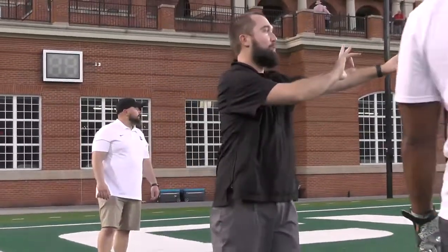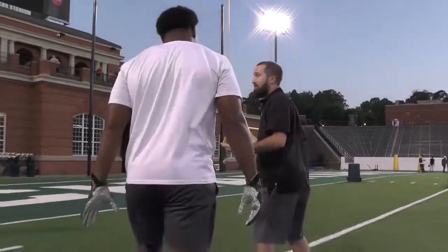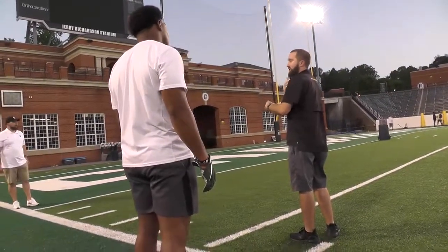So I'll just show you that real quick. All you're going to do is drop on an angle, open back up to us flat. And we talk about taking a peek as well, and this goes for our hook curl drops and everything. Take a peek. It's a picture, not a movie. That's how we say it. Take a peek. Get our eyes back. Chin on that front shoulder.